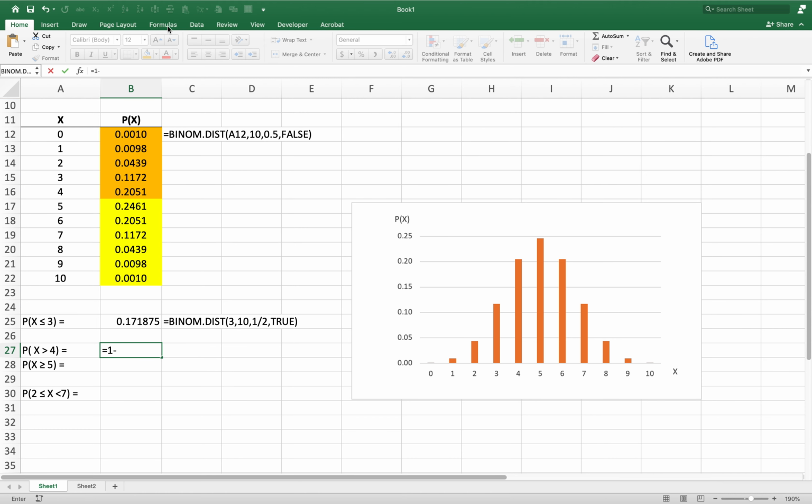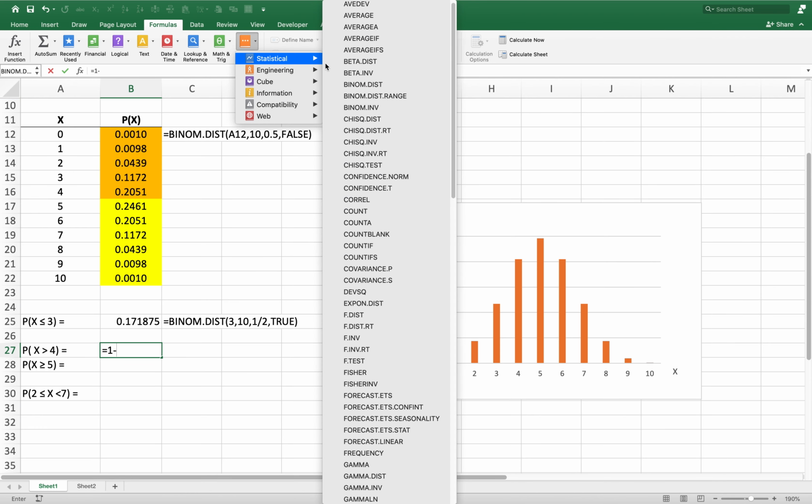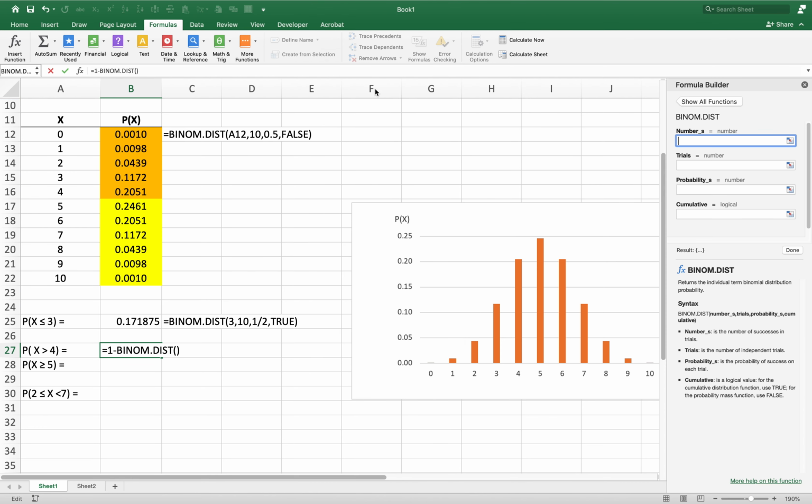So formulas, statistical, BINOM.DIST, and the number that I put in here is 4. I want 5 up, so what's left over is 4 down. So I've got 4, number of trials is 10, probability is 0.5, and cumulative is true.